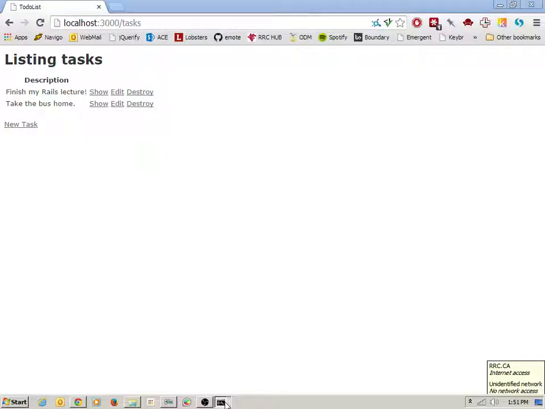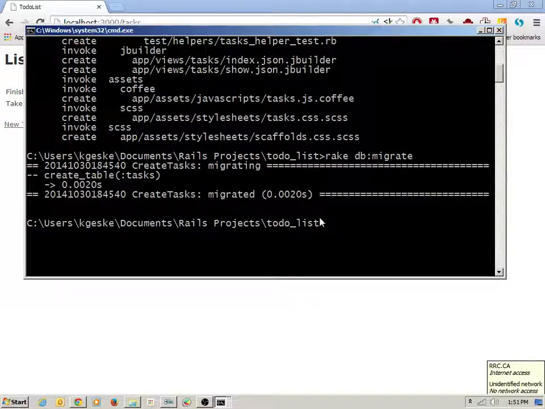And the other thing I want to do is from the command prompt, I want to run another rake task, which is called Rake Routes. And this has to do with my routing file. It specifically has to do with how all of the URLs are going to be mapped to my individual controller actions. It's going to generate a lot of output, so I'm going to redirect it to a text file that I can then open up in my text editor.